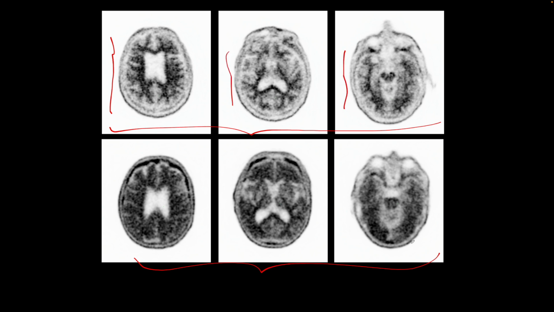But the images below show that there is uptake in both the gray matter and the white matter, and the gray-white differentiation is lost here, and at the most inferior level also. So the above one is a negative Amyvid PET, and the one below is positive for amyloid burden. So there you would diagnose Alzheimer's disease in the patient whose images are shown below.